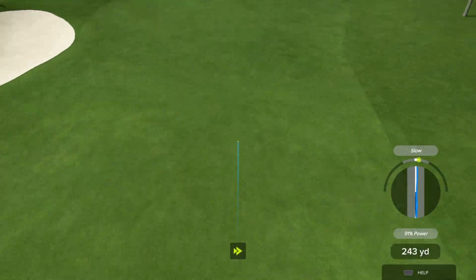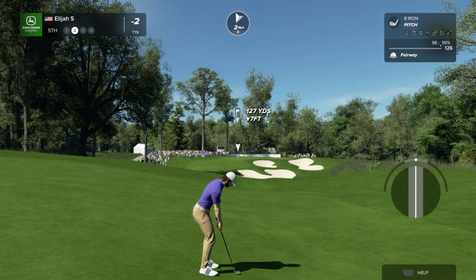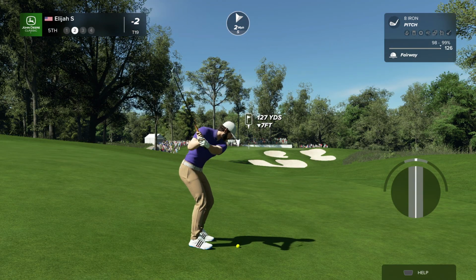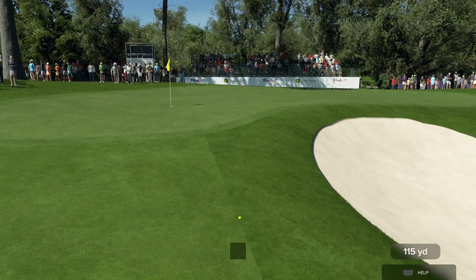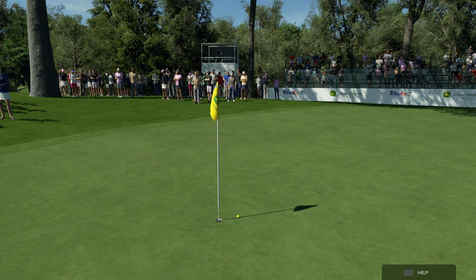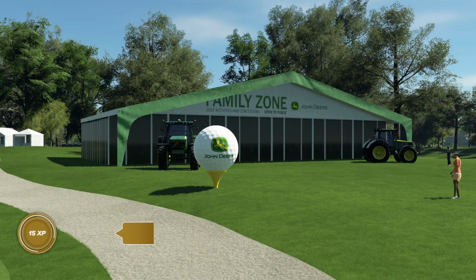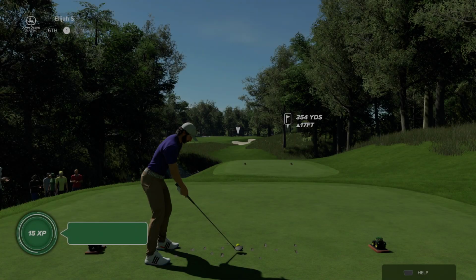Par 4, this fairway chases away from the players down the hill, so tee shots will run forever, setting up a second shot that is very simple and straightforward. Oh my God, 93% power for the 8-iron. That was never really a comfortable shot for them, was it? Not taking enough club to get it there. Oh, wouldn't that have been nice? It would have been. Straight out of the top draw. Such soft hands. Now 3 strokes back after that hole.